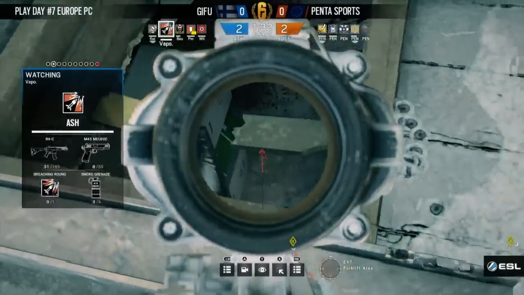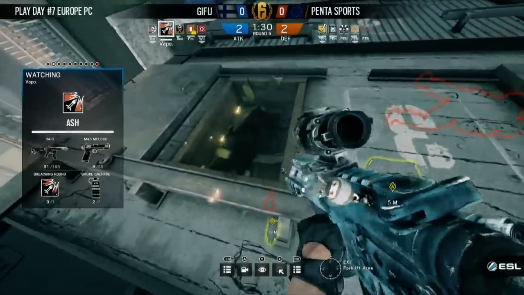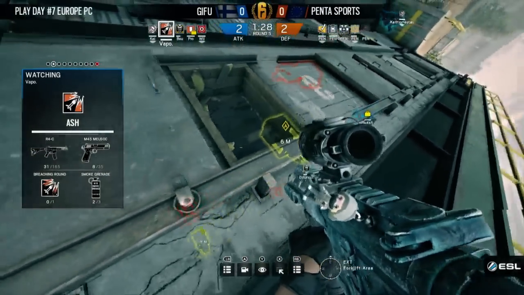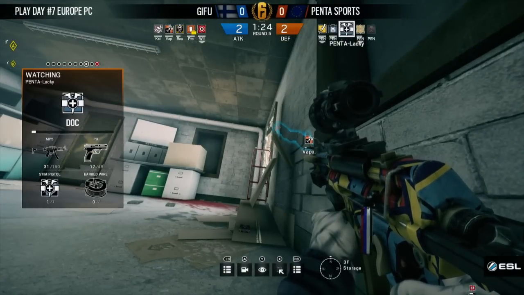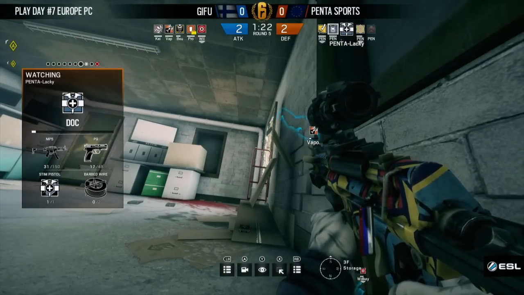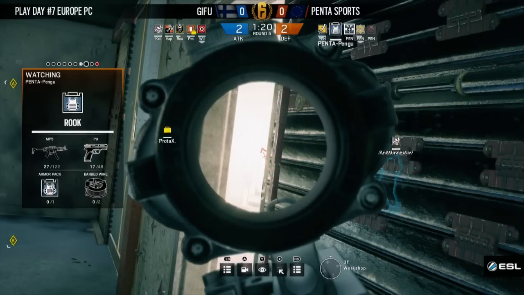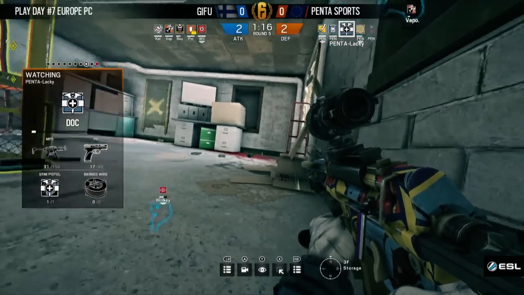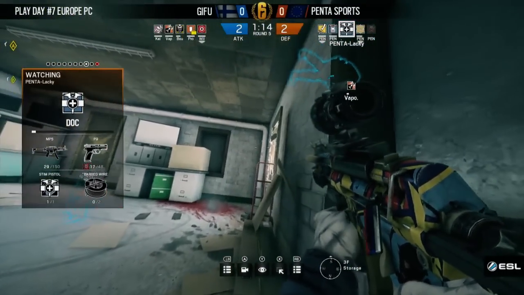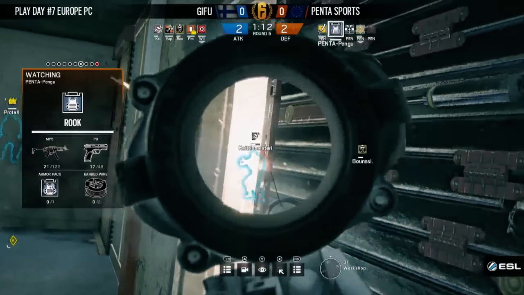So at the A side, tucked away in a corner, is one very claustrophobic Rook right now. A bomb has been located. Oh, in fact, it's a very low health Lackey actually. Pengu watching the front side is just hearing shots rattling off that reinforced wall from his right hand side. Drone comes in and is immediately killed off by Lackey.